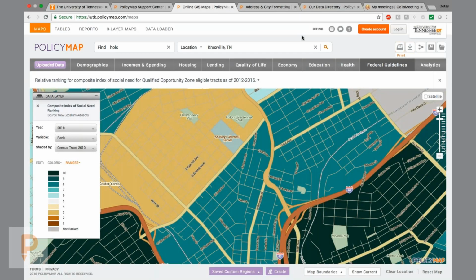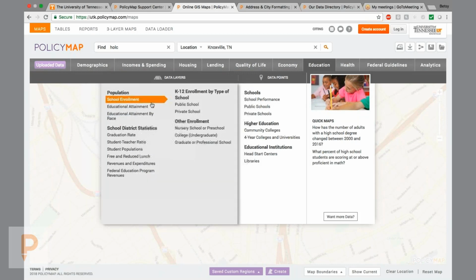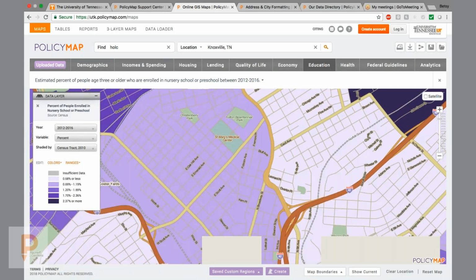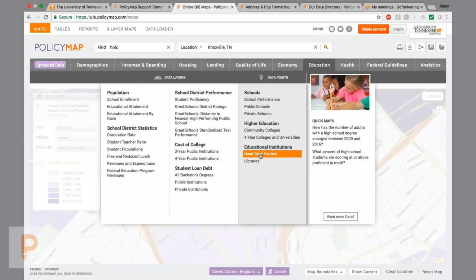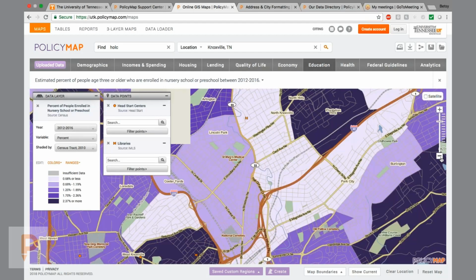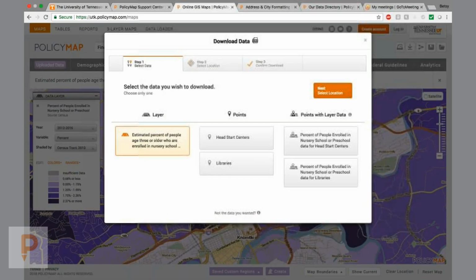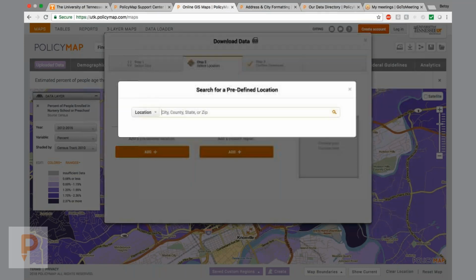The other thing I want to show you is, let's go back and create a new map. I'm going to do a map on school enrollment. Let's take a look at public and preschool. And then maybe we're going to take a look at Head Start centers, and at libraries. And as I'm looking at this, if I wanted to share or download this data, I can go ahead and download the layers and the points together. And then I can do it for a predefined location.